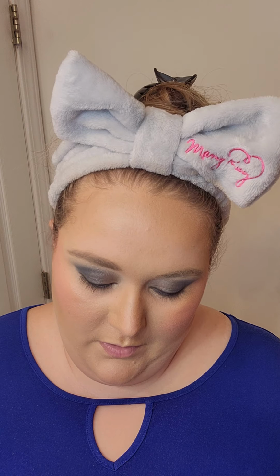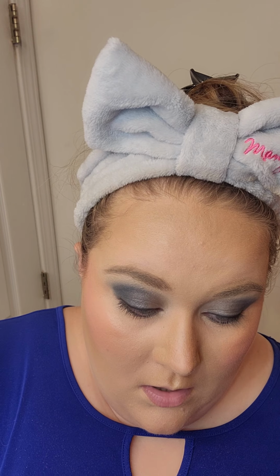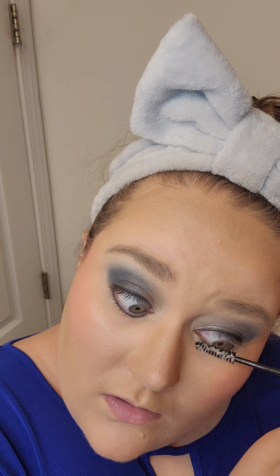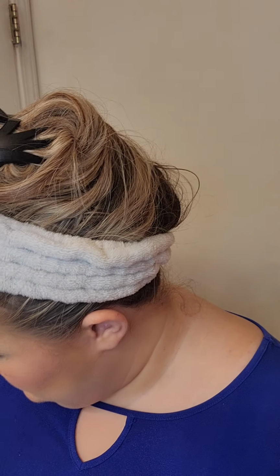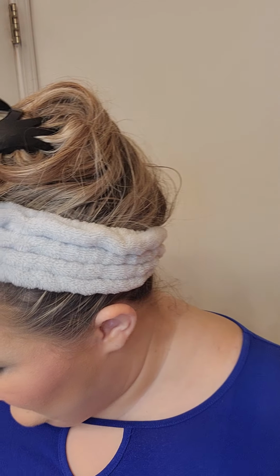So see how that toned that eyeshadow down? And then when I put mascara on my lashes, I love this eyelash primer. All right, and then I'm gonna put a few things in. I let my lash primer dry just a little bit. I don't let it get completely dry, but I don't usually put my mascara on while it's still really wet, if that makes sense. I just put a few things in my bag, and then I come back and put my mascara on.